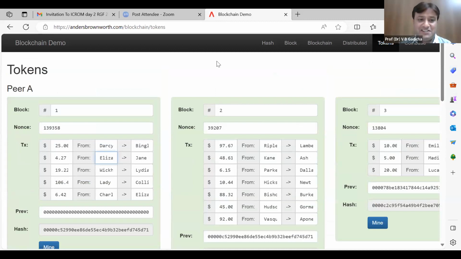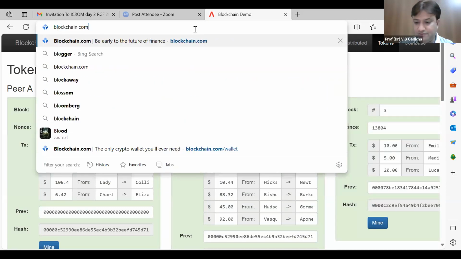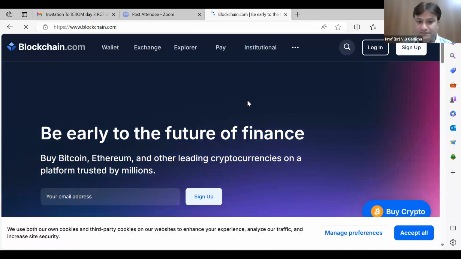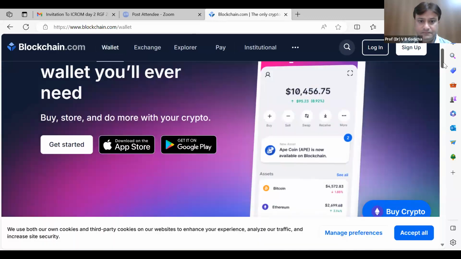And if you are interested to know how many transactions take place per minute or even per second, for that we will go to a website called blockchain.com. Yeah, so here we are. I'll go to the wallet.